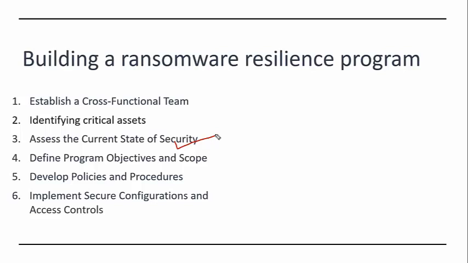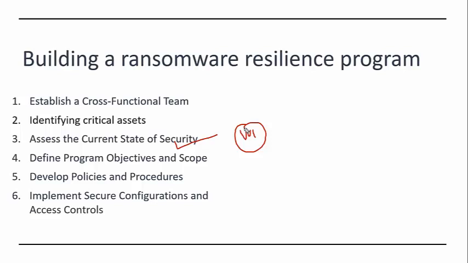Then you need to identify the vulnerabilities. It's very important to identify the existing vulnerabilities. We need to identify the entry points for the ransomware attack. So this is basically where you can apply the MITRE ATT&CK framework, you can apply the cyber kill chain. By this, you can get the visibility. You can even perform pen testing and all that.